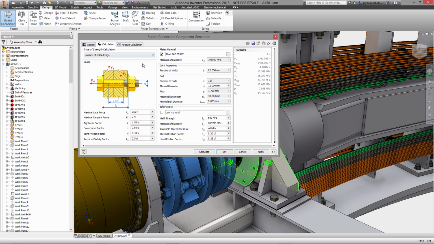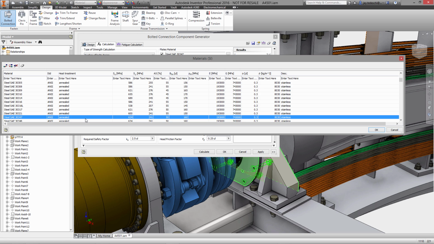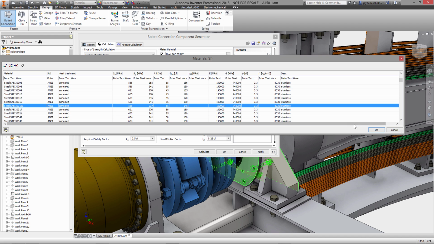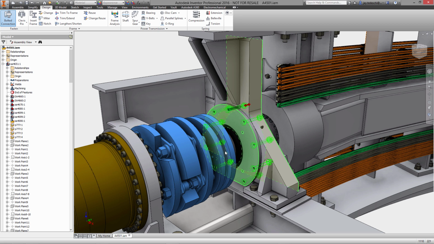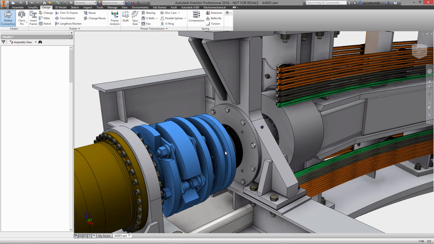These can be saved as a frequently used configuration. In this case, however, we're going to go right to the calculator. We will start by doing bolt diameter design. We enter in the number of bolts. Now we'll go to a number of bolts design. This is going to drive functionally. Essentially, it's going to do our stress calculations and ensure that based on the materials that we're using and the number of fasteners that we have in the array, we will be able to stand up to the load that we are going to see. The calculate tool will tell us that. Just hit calculate and it looks like we are good. So let's hit OK and place the fasteners.